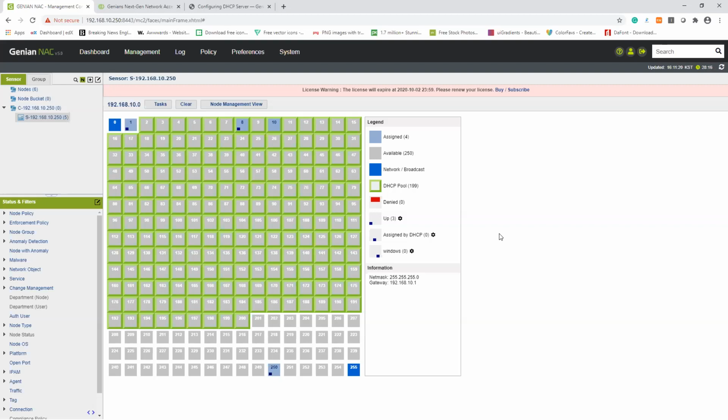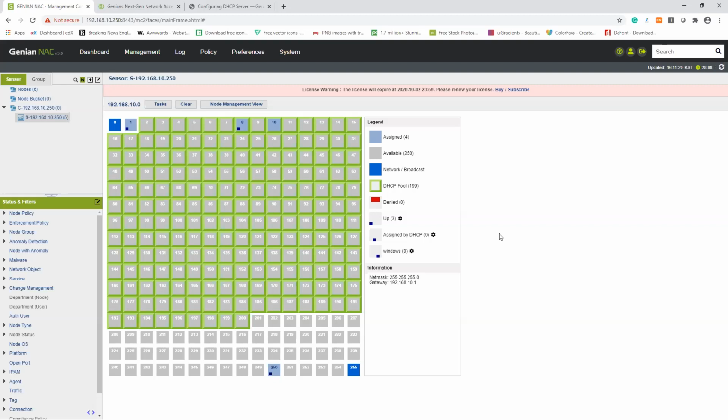That is the device requesting the DHCP IP from the DHCP server. So the network sensor monitors the packet.